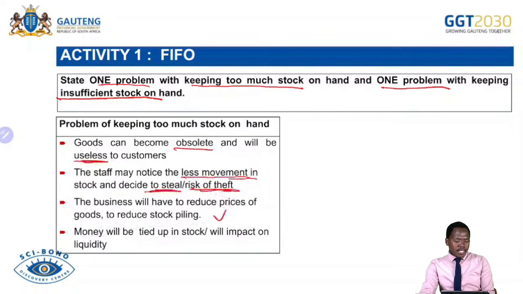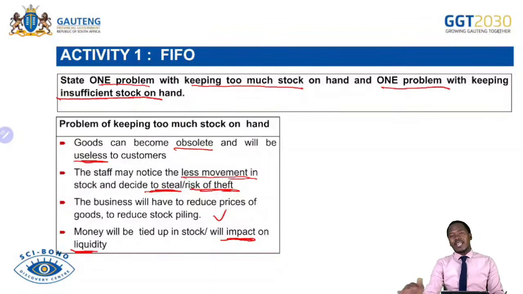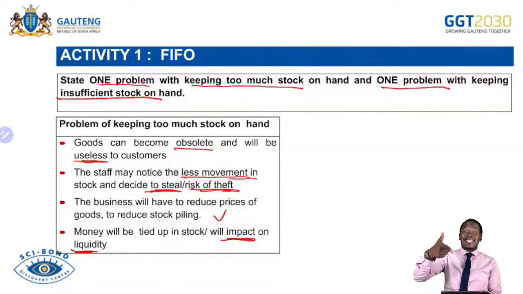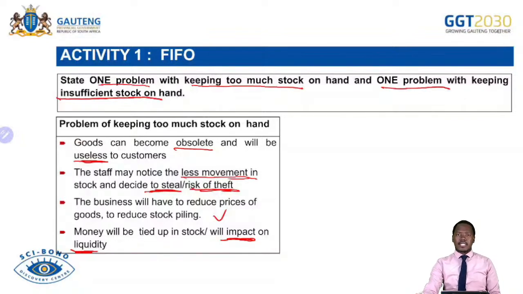Right, next one, grade 12s. Now, money will just be tied up in stock. So this will have a negative impact on our liquidity. Having too much stock is not good at all. Especially if I'm staying in Durban, for an example, because what we have seen, they've been facing floods, they've been facing looting. Then those guys operating their businesses there are at risk of any unrest that may take place, of any natural disaster. And they may also suffer huge storage costs.